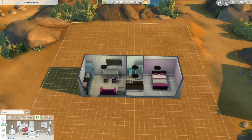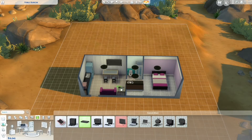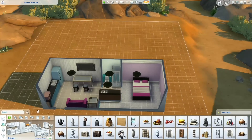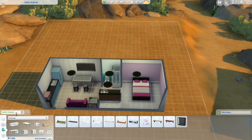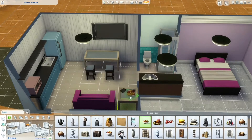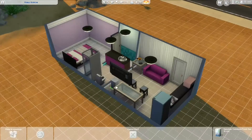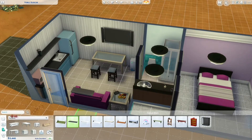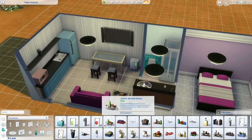I also ended up changing those chairs so they don't remain as stools. If you download this, they'll be the ladder chairs, but I think those are cute too. Now I'm just adding in some shelves and a couple of miscellaneous items just to make it look more lived in and more realistic as a home. In the Sims, that always makes it look so much nicer — when you have a little bit of clutter around, it looks like somewhere that someone might actually want to live in.